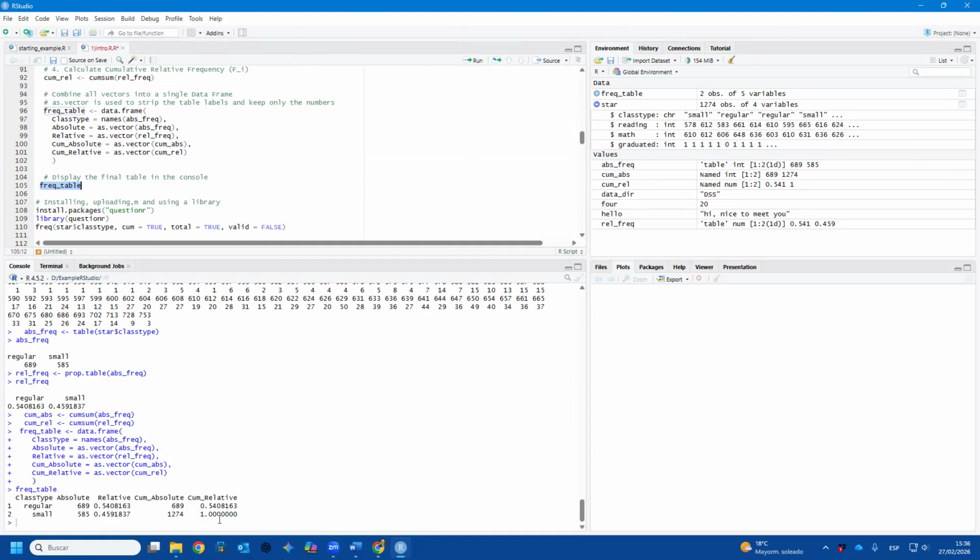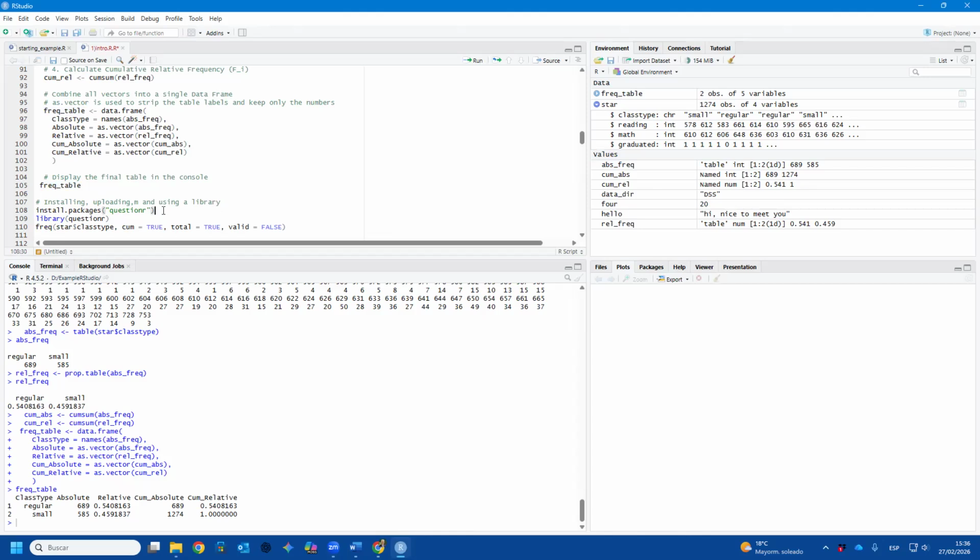But you will say, come on, this is really boring. It's too long. Is there any other way just to do it? Yes, there are what we call libraries. A library is something where you don't need to install everything from R. What we do is just call for a library.